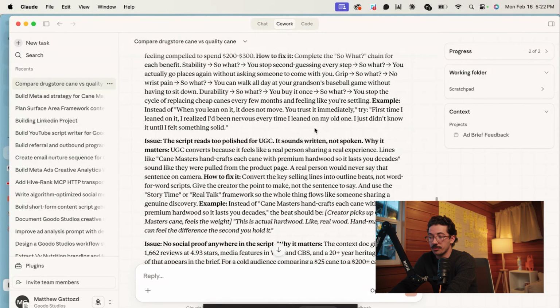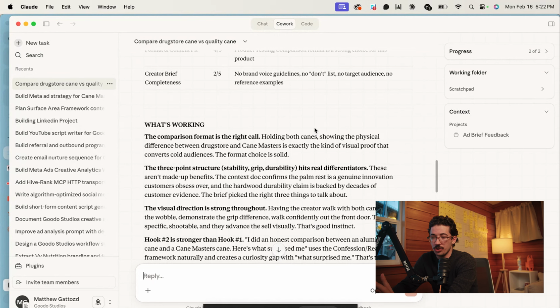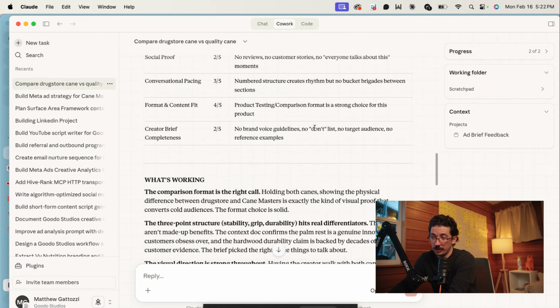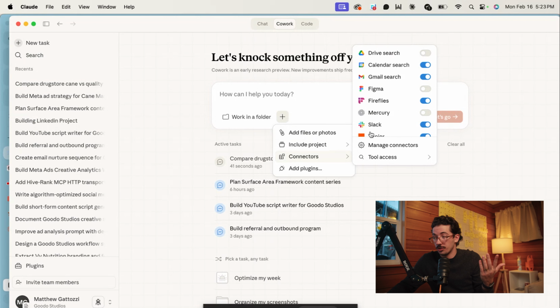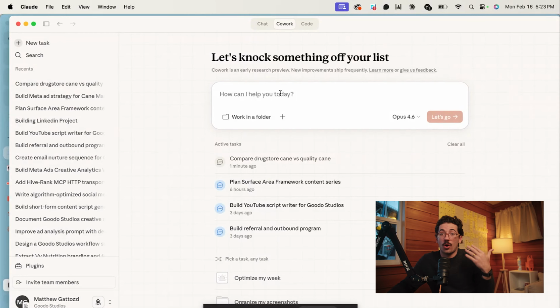It gives a ton of reasons and places and things that we can do to improve this brief, which is really helpful. Okay, so the very last thing, and something that's so simple but really great, is if you are a creative strategist, you're probably somebody who also has to communicate a lot. And what's great is that you can connect your Gmail, you can connect your Slack. For us, we use Fireflies, so you can connect Fireflies for your call recordings, and you're able to answer all of your emails and your Slacks and pull in context from other places right here in this terminal.